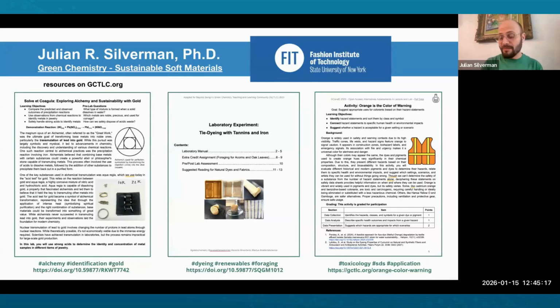And I want to thank not only my current colleagues who helped me develop these, but some of the colleagues on the call who were in review. This is similar to submitting a journal article in that there is a peer review process. But especially for educators that are very busy, it doesn't take nearly as long. So I would say about half the amount of time of a journal article at times in terms of reviewing. And so if you have an activity you love to use with your students, feel free to consider submitting that to the GCTLC.